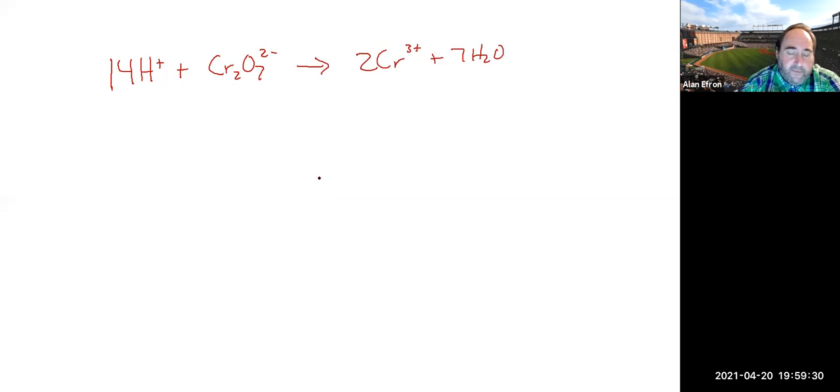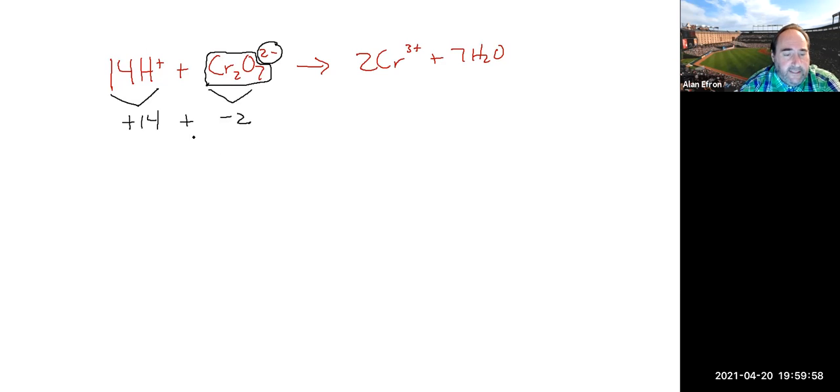So again, really the best way is just to go overall charge on each side. What is the overall charge you have happening on the left-hand side? Well, these 14 H pluses, because hydrogen's +1, is going to contribute +14 in terms of overall charge. This dichromate altogether, since there's only one of it, will contribute an overall charge of -2, which means when we add these together, on the left-hand side of that equation, we have a +12 for the overall charges on the left-hand side of the arrow.